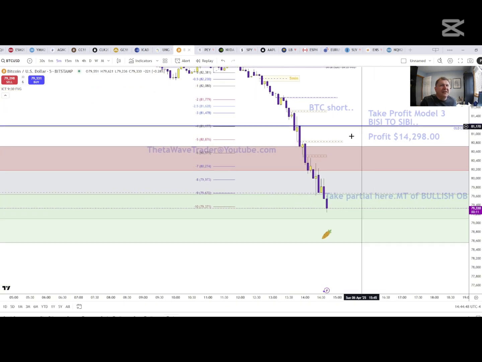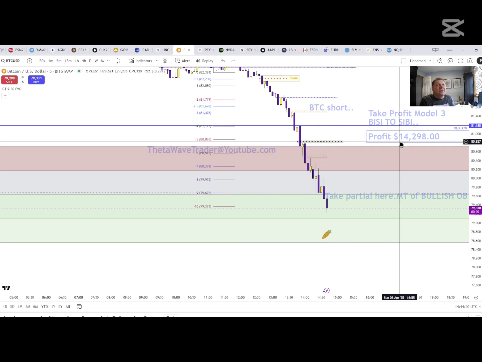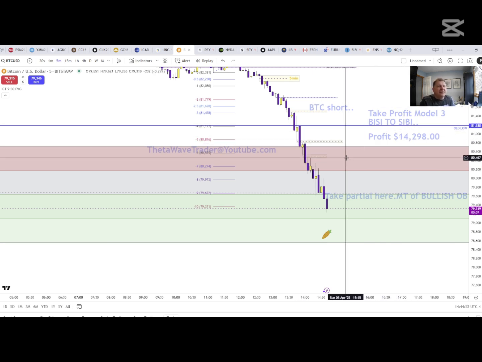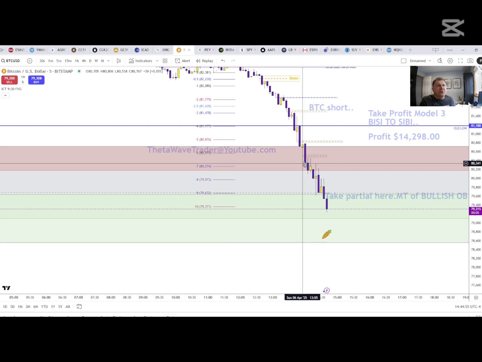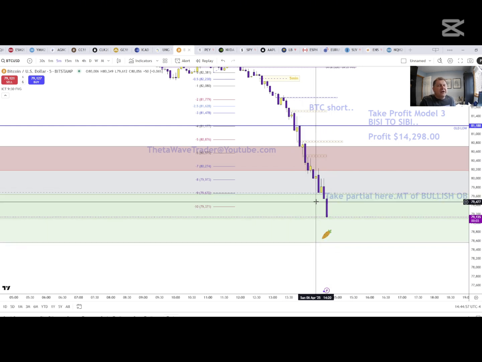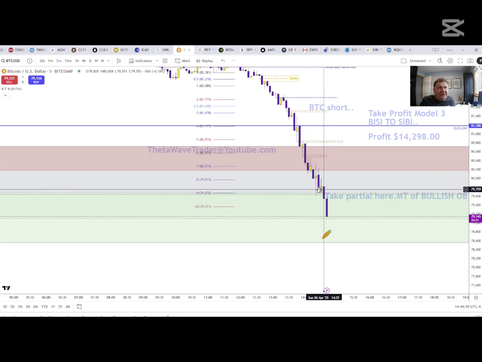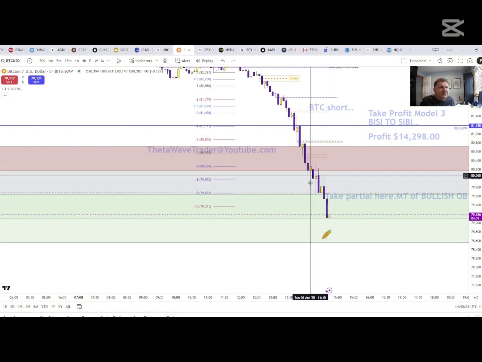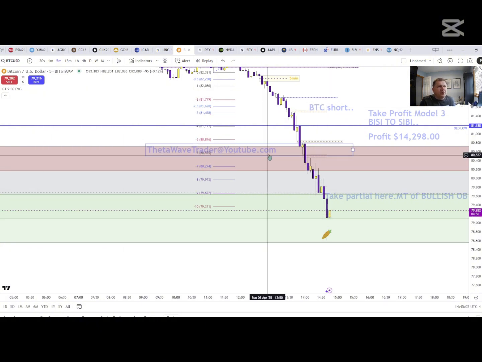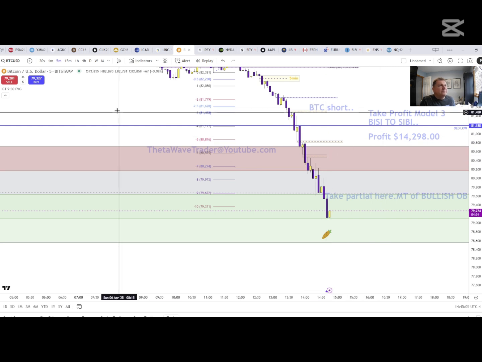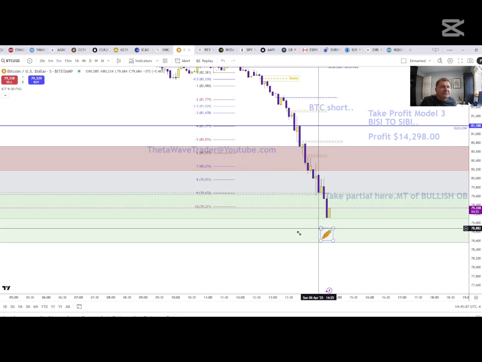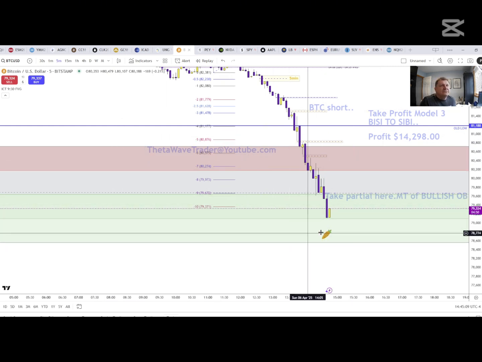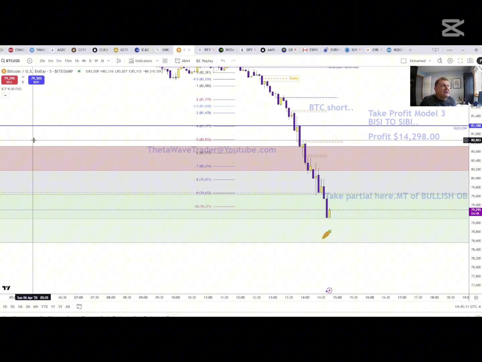You didn't follow the rules. Funny. I want to show you the model, and yet I violated the rule of waiting for it to trade back above it. And this is the gamble. That's the part that plays with your head, and you start to see how much you're giving back in profits. It is what it is. So again, we're keeping an eye on each one of those levels.